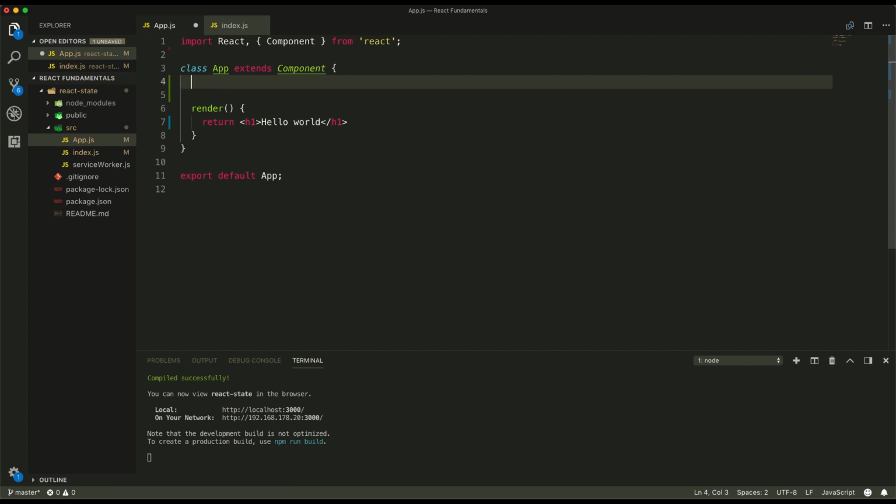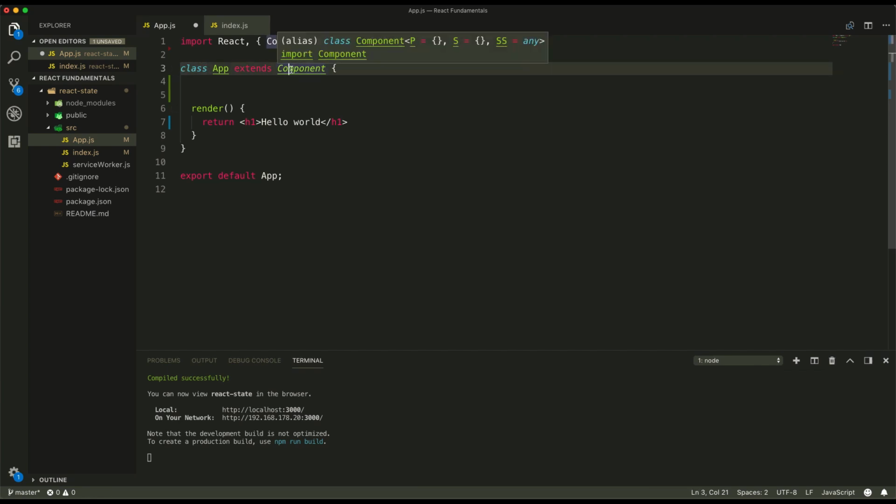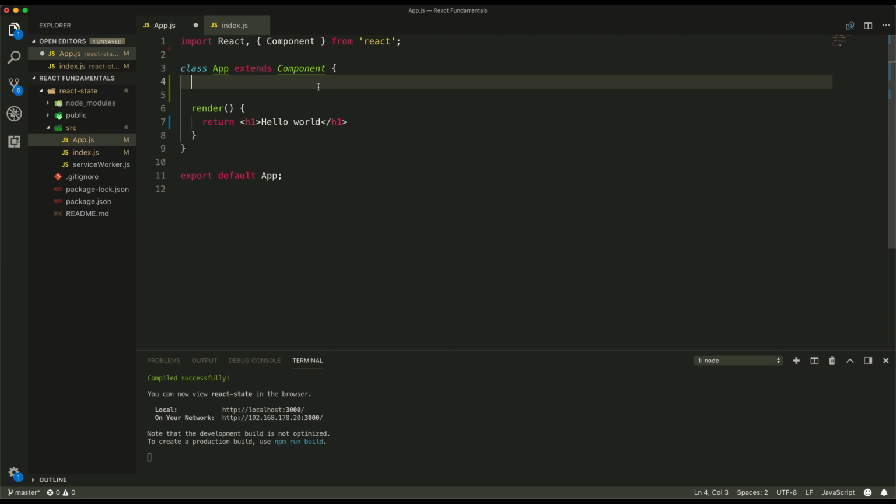The first thing you notice here in this component is that it uses a class syntax and it extends a component. And it looks different than the one we used in the first video, because the one in the first video is called a functional component that just has a render method on it and just returns some HTML. And it's a stateless component. This component is a stateful component, so we can add state to it. And we add state to it like this.